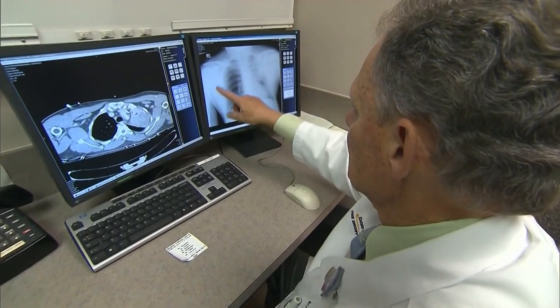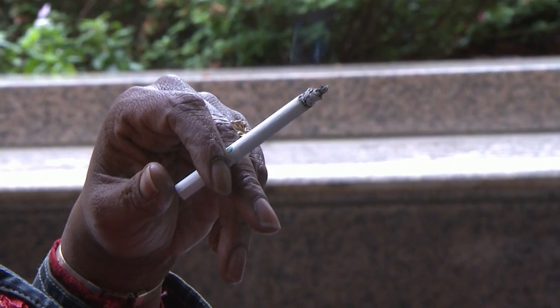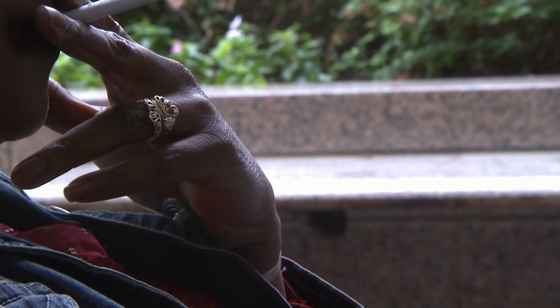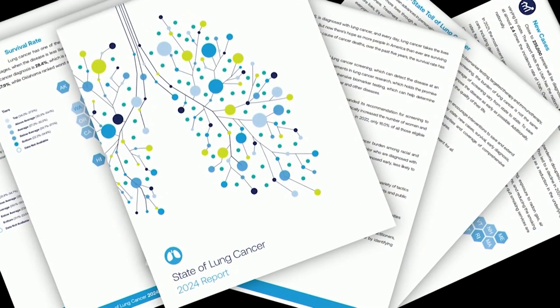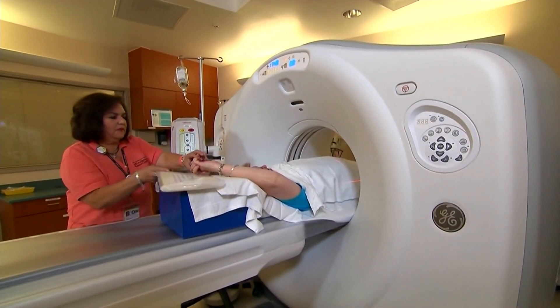It sounds like AI is speeding up the research — you put all this information in and, if you query it properly, get the answers you want on the other side. Exactly. As we were chatting earlier about ChatGPT — when you put a book in and try to get a summary from it, that's exactly what we're doing for the body. We're taking all this biological information and producing something tangible and functional from it so that we can actually do good for patients.